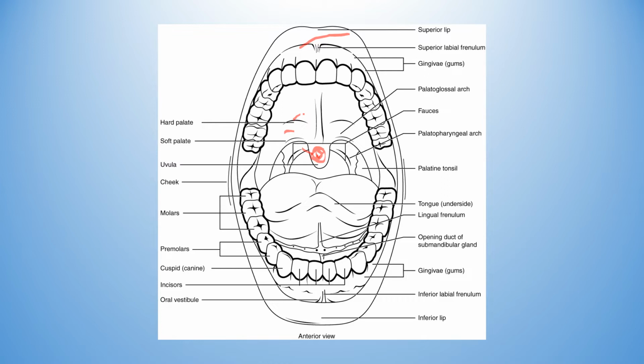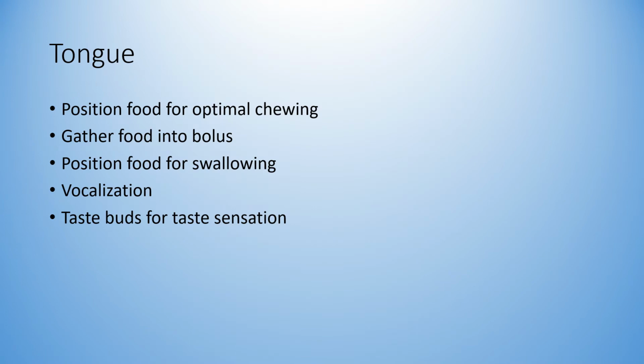Now this also talks about the teeth, the back teeth. You've got your molars, the premolars, your cuspids or canines, and then in front your incisors. And the teeth look different because they have different purposes. Are they for tearing? Are they for chewing? And now the tongue helps to position the food for chewing it. It helps to position the food also for swallowing. You also use the tongue for vocalization or talking. And as I just said a bit ago, your taste buds are there.